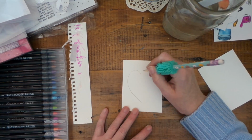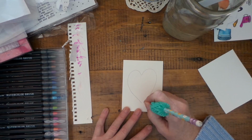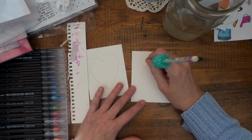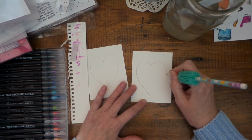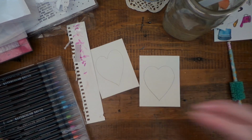I'm just gonna draw some wonky hearts and paint them in.